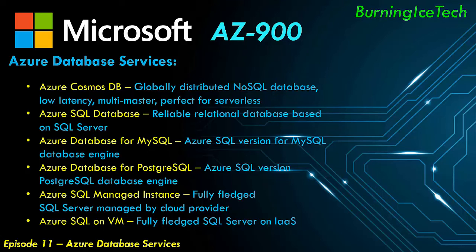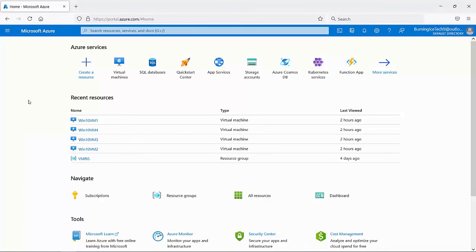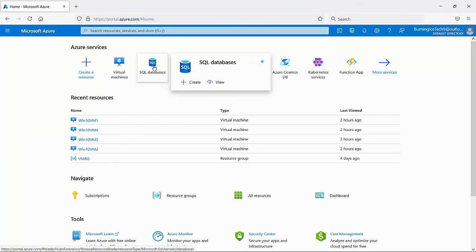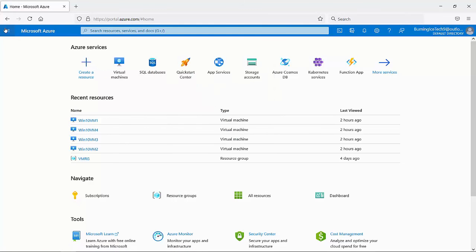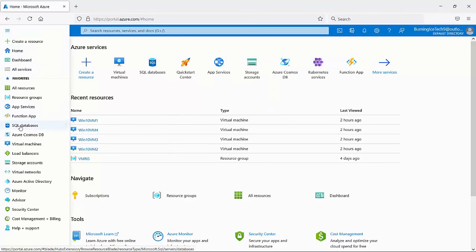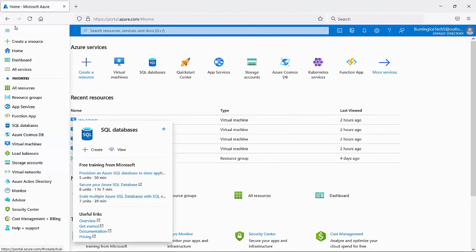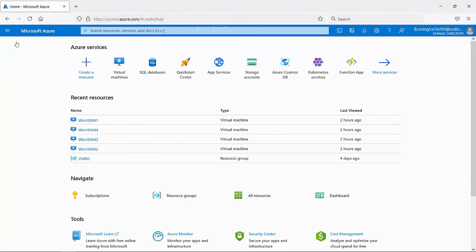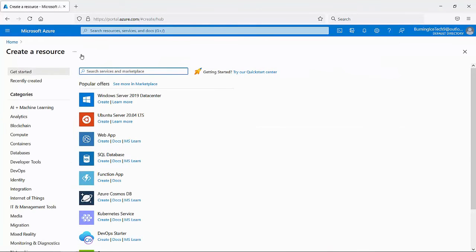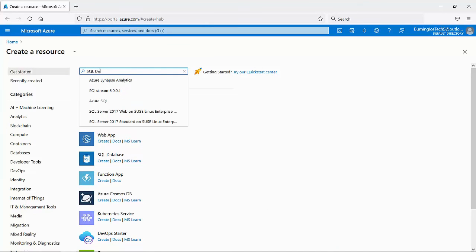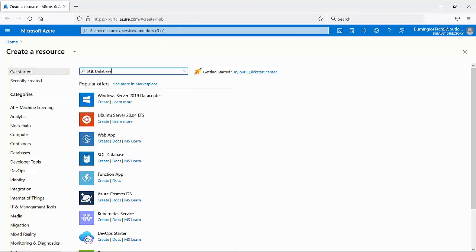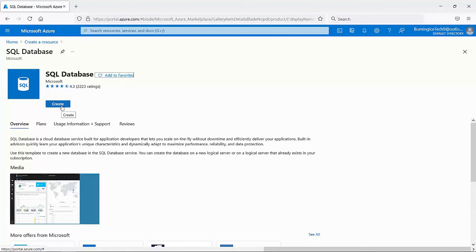Okay, everyone, let's do a quick demo for you guys with regards to SQL databases on the Azure portal. So I'm going to quickly go to my Azure portal. Here we are. I'm on my dashboard. So you can already see here you can find SQL databases. Alternatively, you can run a search for it there. On the left-hand side here in your navigation pane, we can find it as well. Or lastly, you can also go here to the marketplace. Marketplace is probably going to be one of the next topics in this series. I'm going to search for SQL database, just to see if it gives me a template. And there we go. So at the end of the day, it really is your choice where you want to go and do it from. I'm using the marketplace right now because that's the one I coincidentally have open in front of me.